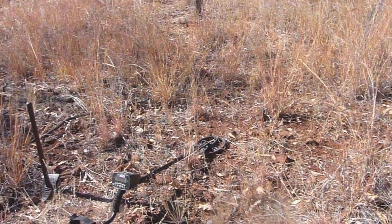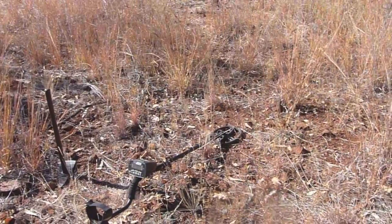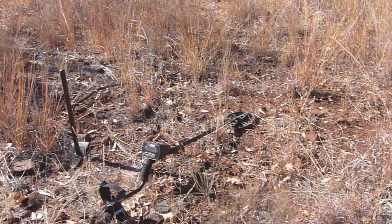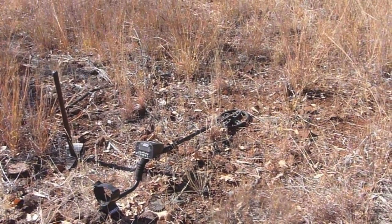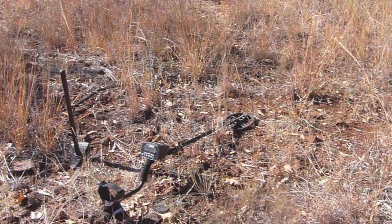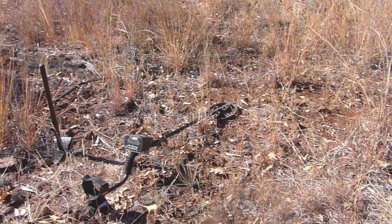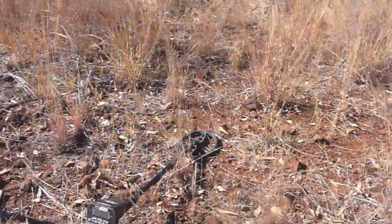Well, this old town is absolutely infested with flat rusty iron, as most are. But this is the sort of place where this AT Pro really shines, with this double D coil and that iron check. There's just iron everywhere. I've got the iron discrimination set on; I had it on 40 for a while, I dropped it back to 30, not too bad there, still detectable. And out of all that clutter, I've got a magnificent old button here.